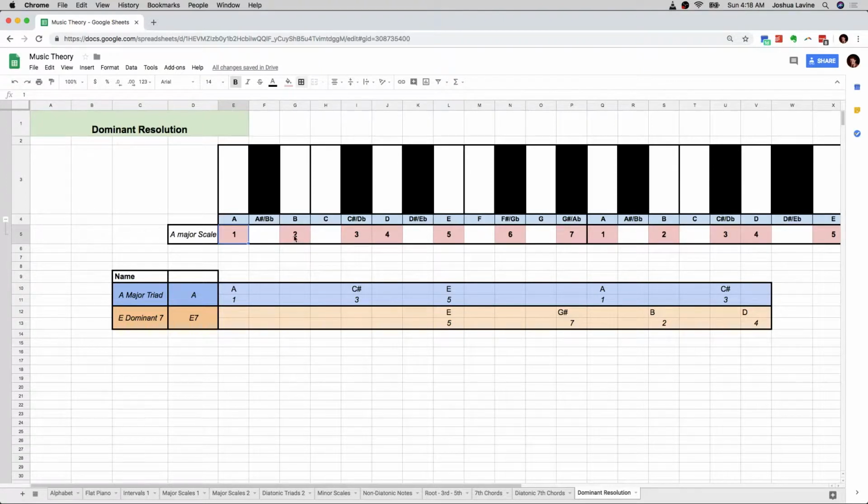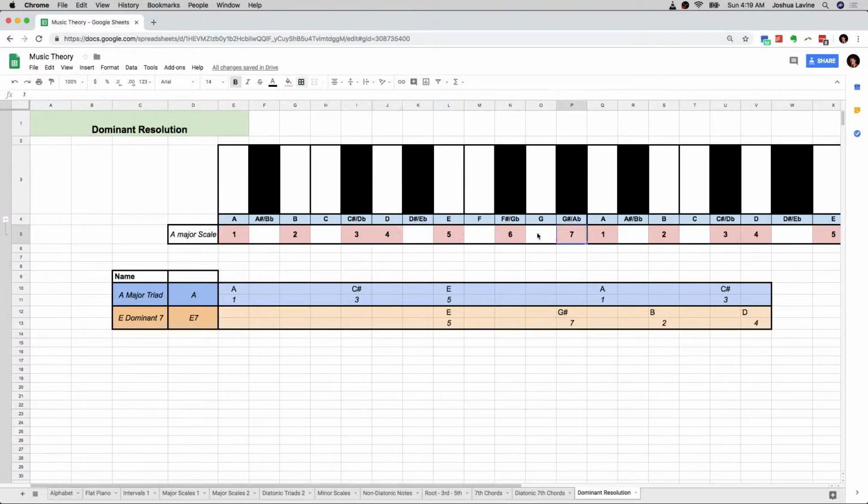So far we've explored the 1, the 3, and the 5 in terms of stability. We've explored the 2 and the 6. Our most stable note by far is the 1. Our close runner-up is the 5. Third runner-up is 3. And then 2 and 6 both want to resolve to notes next to them.